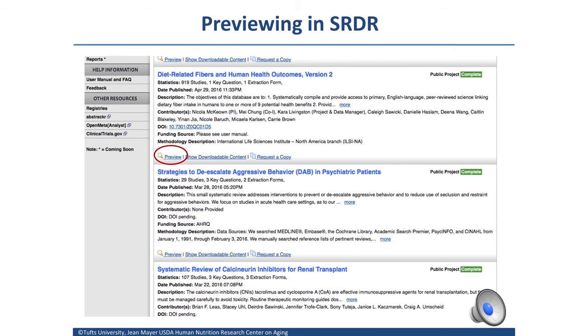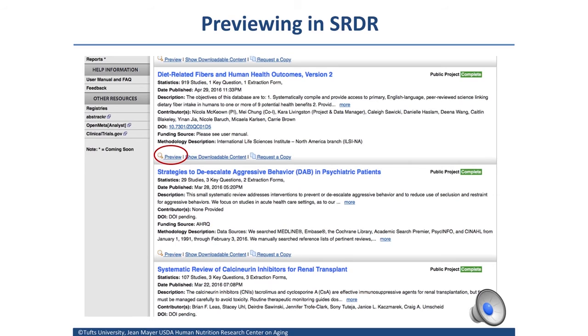Everything you've seen up until now in terms of viewing the data involves viewing the data in a downloaded Excel sheet. And I think that downloading into Excel and importing into a statistical software package, such as SAS, is probably the best and most efficient option for analyzing data.